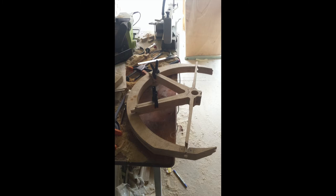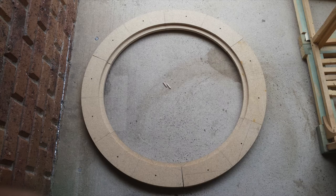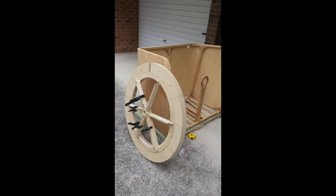For me, one of the most challenging parts was actually creating the joinery, thinning out the actual V-shaped spokes, and creating the V-slot mortise and tenons for the spokes to go into the actual rim. Here, care is obviously needed, and coming from a stonemasonry background, it was challenging to say the least to create joins like that for me, especially for the first time. Now, what you see here is me actually test fitting as I'm going along consistently, to make sure that everything is always lining up.